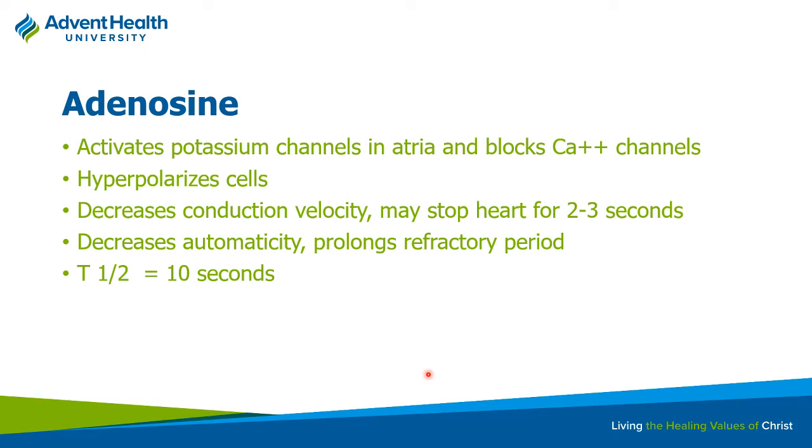All right. So I want to talk about a couple of drugs here. Adenosine is the first one. Has anyone ever seen adenosine given? If you get the opportunity, adenosine is one of the coolest drugs you can ever give to a patient acutely. This is going to be used to treat supraventricular tachycardia. So if a patient's coming in, their heart rate's sitting at like 180, 200, this can be used to very effectively reset the heart.